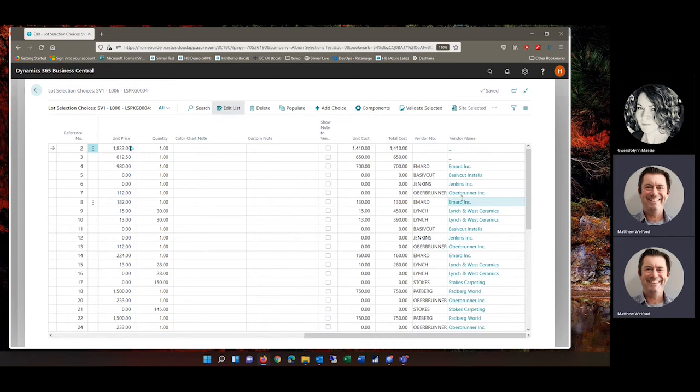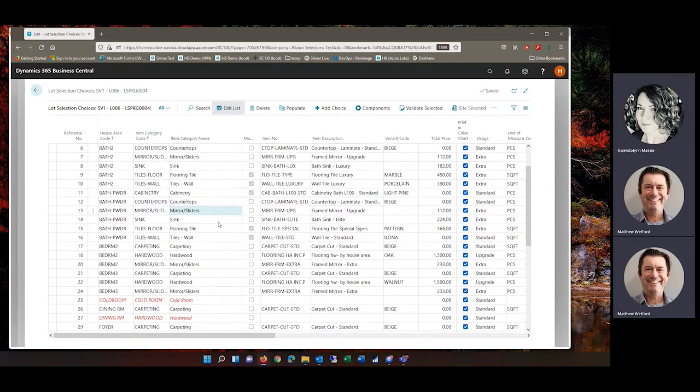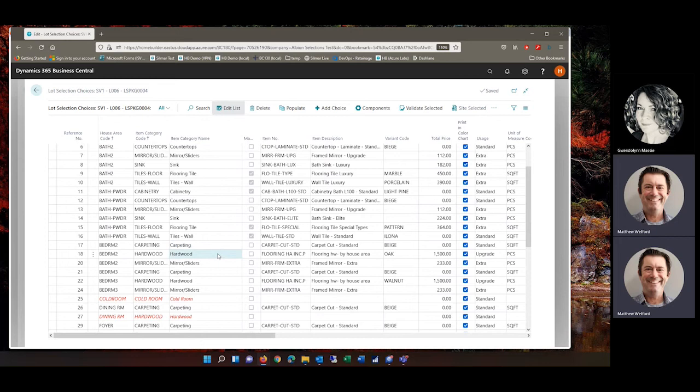Second thing is I've associated this with a vendor. So when they've made this selection, I already know which vendor it's going to get. I already know the vendor contract that this is going to be done under. So I've got this information in here. All I have to do is select it. And the cost that only you can see, does that come from the contract that you have with the vendor? That's right. And we cover vendor contracts in another one of these videos. Gotcha. And that's the one where we can automatically update it en masse. That's exactly what it is.